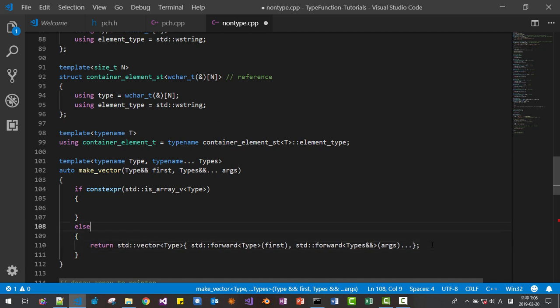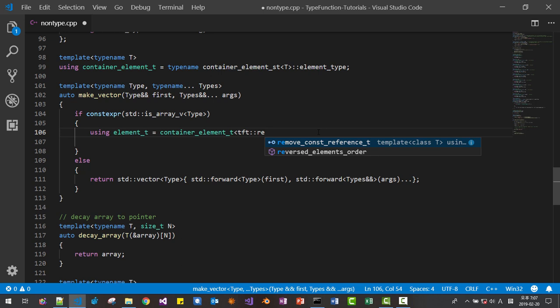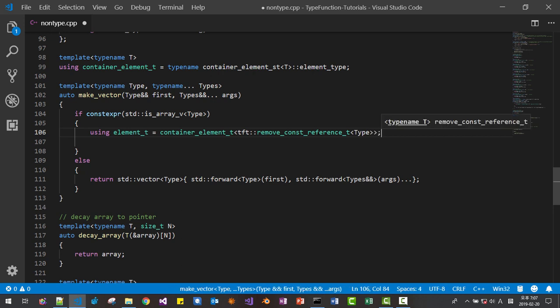Okay, here using element T, container element T, type function tutorial. Okay, remove constant reference T. Here, type. I don't think I need this.